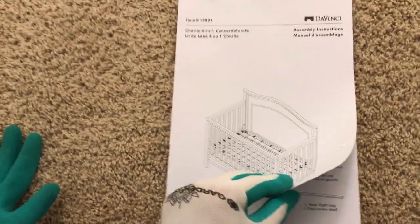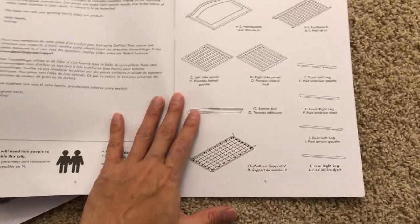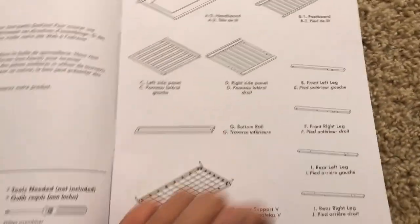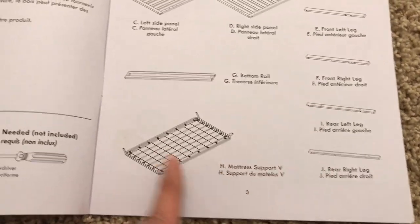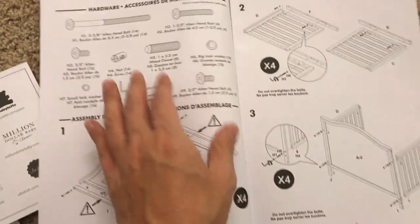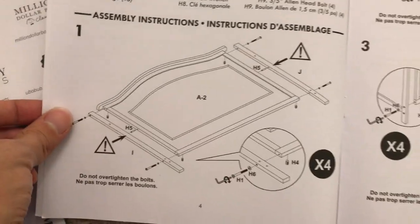It's called DaVinci. It's a 4-in-1 convertible bed. It looks like this. Install this. We have all the pieces on it. We have that headboard, footboard, left side, right side, front leg, right leg, rear leg, or rear right leg, mattress support, bottom rail. I need a screwdriver, maybe two people to assemble this crib. So all the hardware right here, that's all the screws that come with the package, should have everything. And this is the assembly instructions.